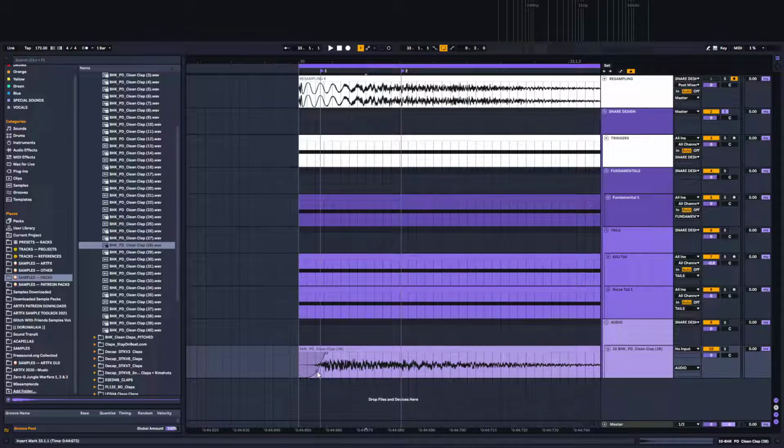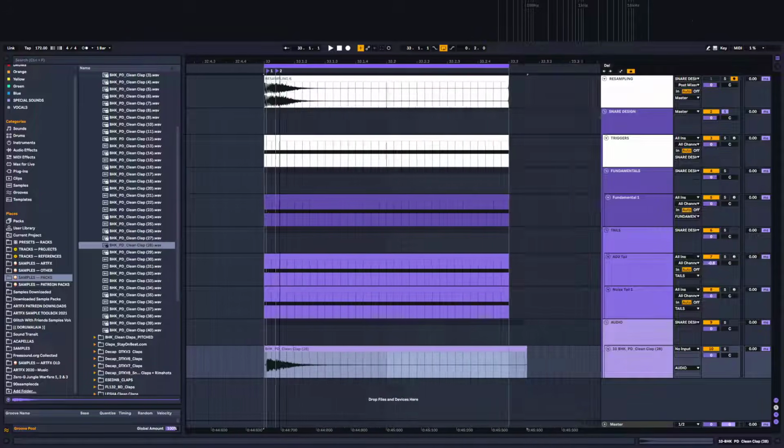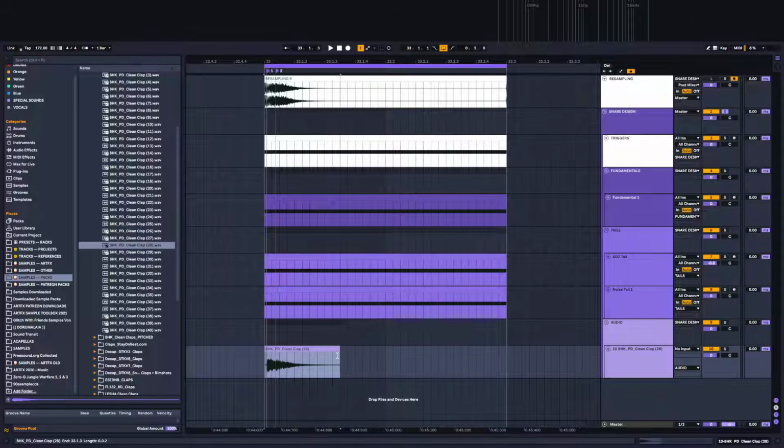So let's give it a bit of a volume shape like that. And then we're gonna mess with the end part here. Just gonna do something like this. And we might need more of the tail or less, depending on how we're gonna use it and how it sounds.